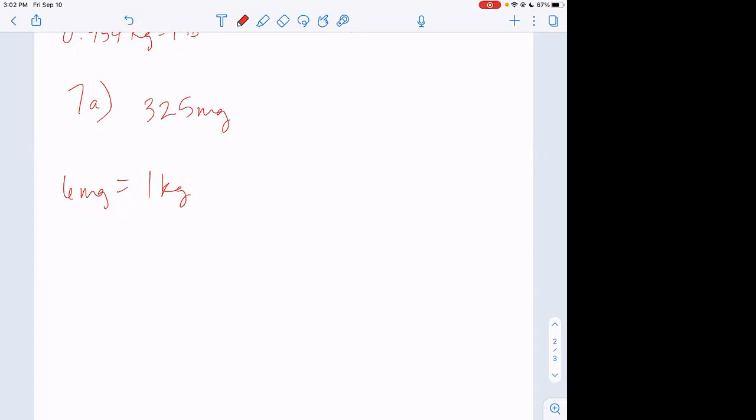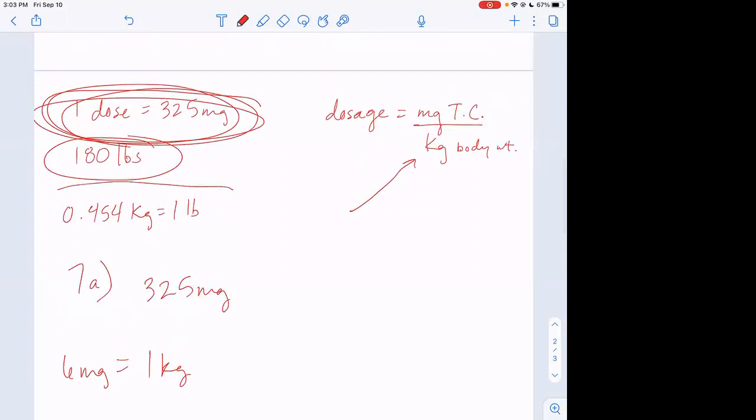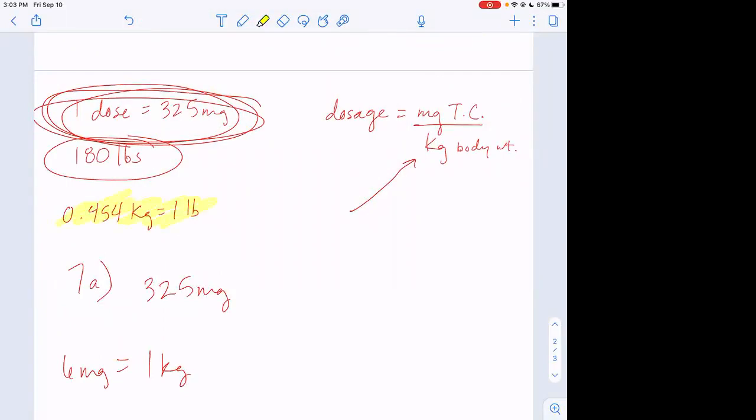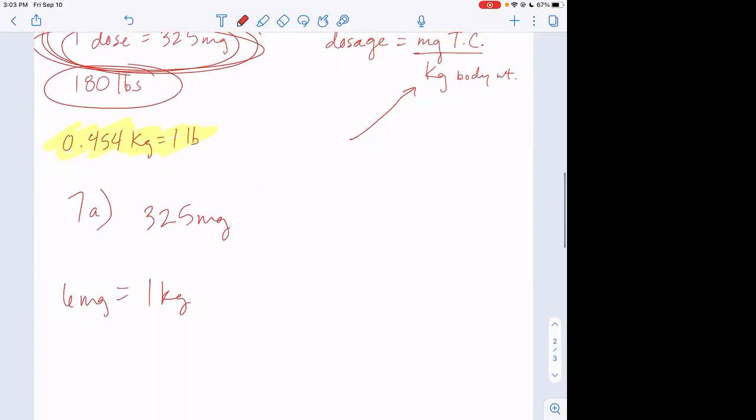Now you're almost there. It says calculate body weight in pounds. So once you have used the ED50 and converted to kg body weight, how do you go from kilograms to pounds? Again, you're going to use this relationship right here. I'll highlight it this time. This one right here. So you're going to multiply this by the ED50, convert to kg, and then use that highlighted relationship right up above, and you want to cancel kilograms and convert to pounds.